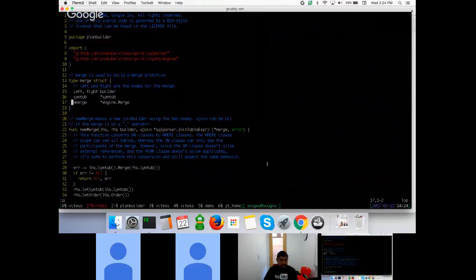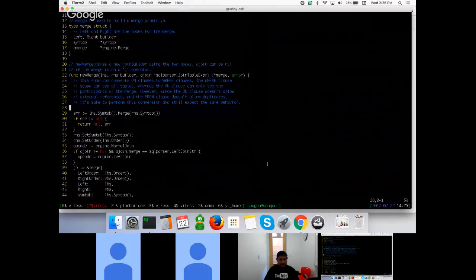All right, so now we have the merge builder ready. New merge builds a new merge builder, and what does it do? Let's see. So when you build a new merge, you need the left and right hand side builder done. There is no join involved in this. And this comment is not valid anymore.